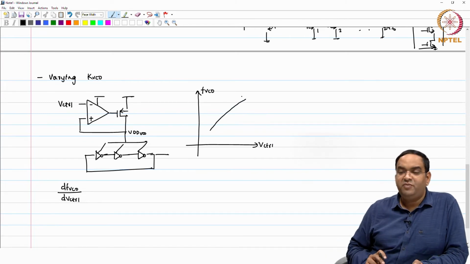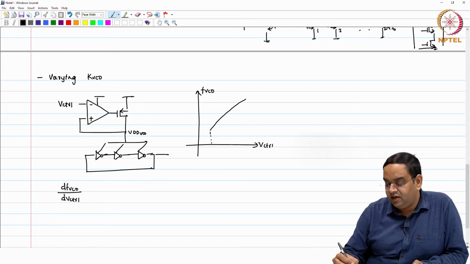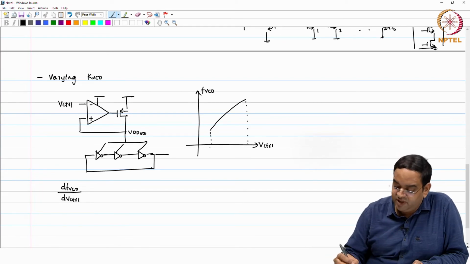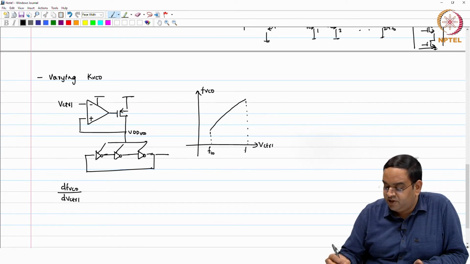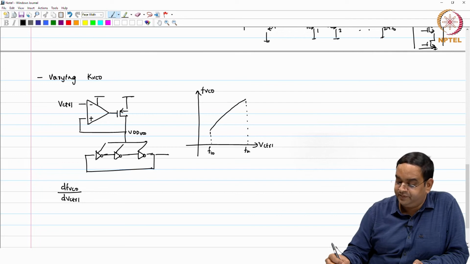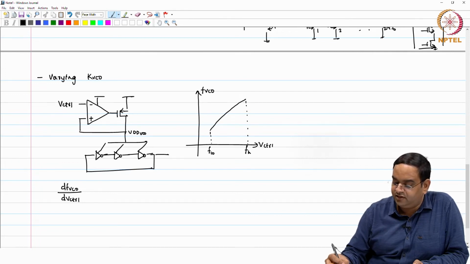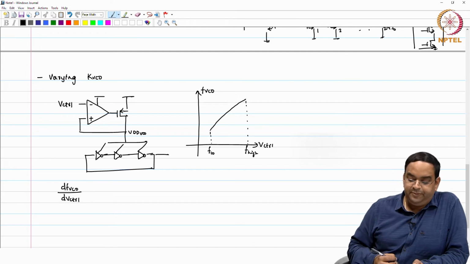Okay. It may or may not be linear depending on the range which you want. So, this may be F lowest frequency, and this may be the highest frequency, F low and F high. You could write it like this. Okay.